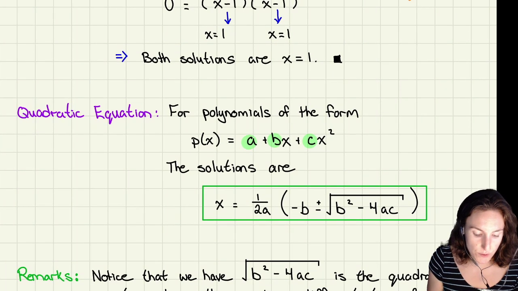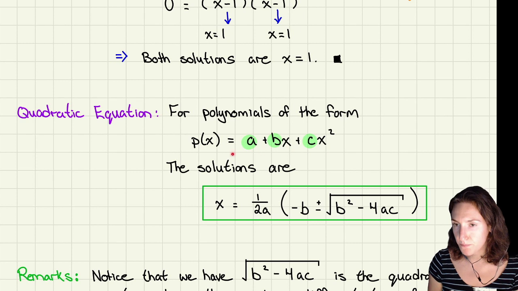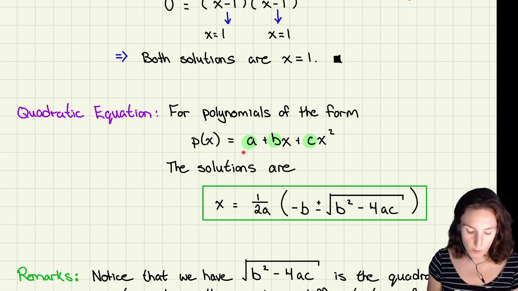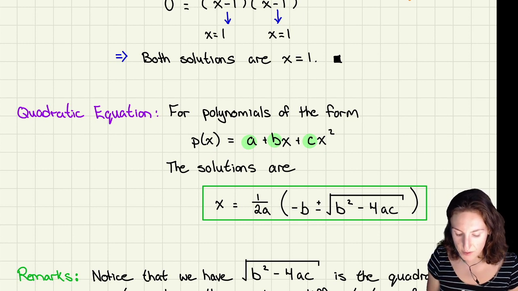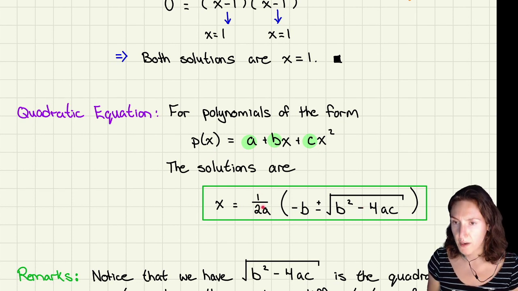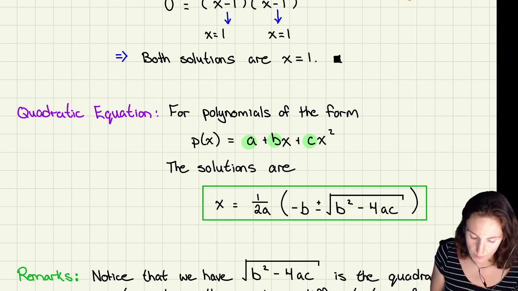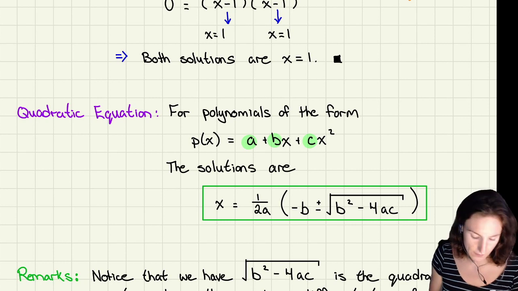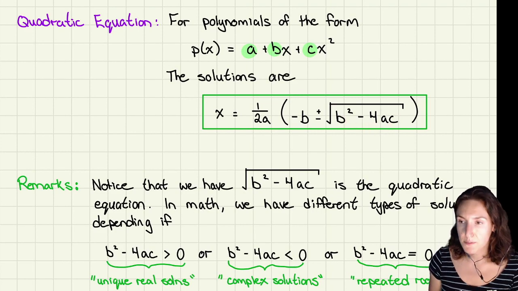Now, we could use the quadratic equation, which says that if this is the general form of our polynomial of degree 2, then we can go minus b plus minus the root of b squared minus 4ac divided by 2a. And I like to put the divided by 2a out front. It's just a little bit cleaner for me to do it. If you want to go, divided by 2a here, that's also totally fine. And depending on what this actual number is, we can get different types of solutions.